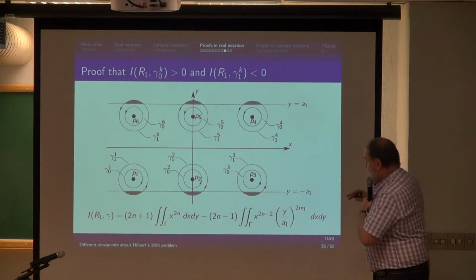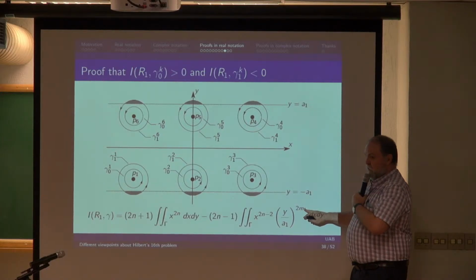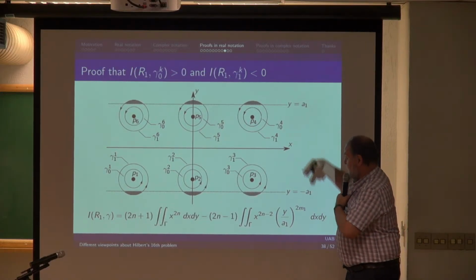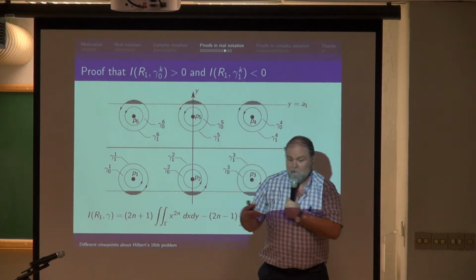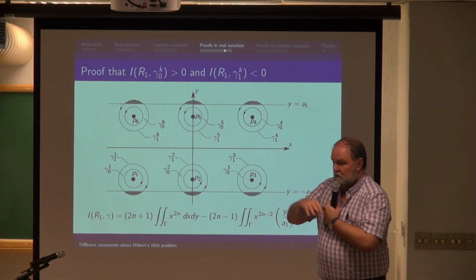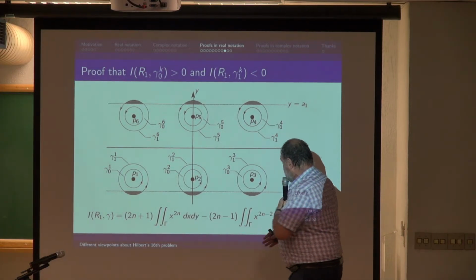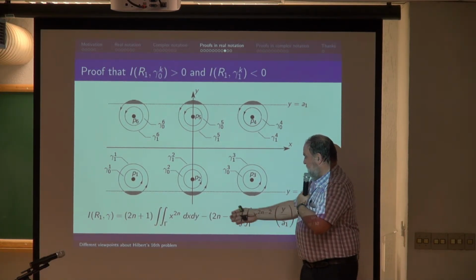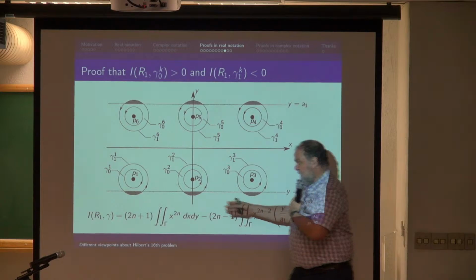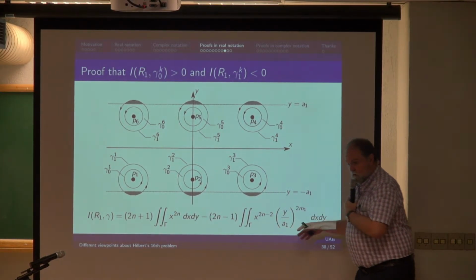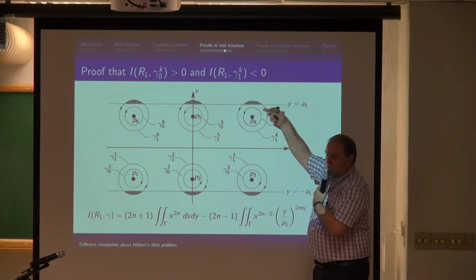And the trick, all the trick is how I choose this A1 and this M1. This is the perturbation. Because when I do the integral, this is the integral that I have to control. But remember that I have to control that there are some places where this is positive and some places where this is negative. If this is not here, it's positive because it's x to the n. So I really need sometimes this is positive, sometimes this is negative. So I think these 2 orbits is where I will apply this Bolzano theorem.